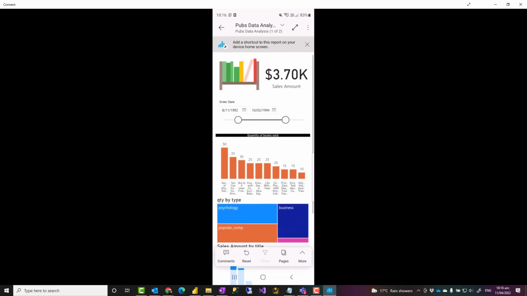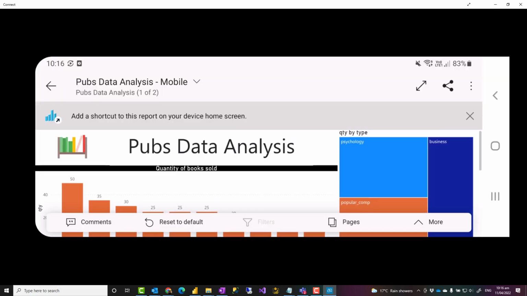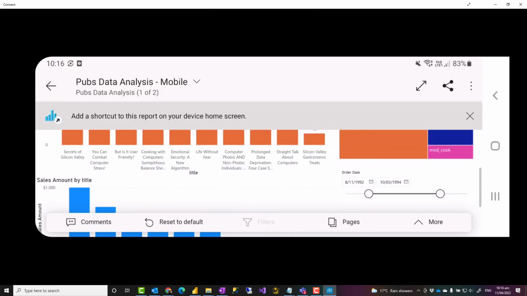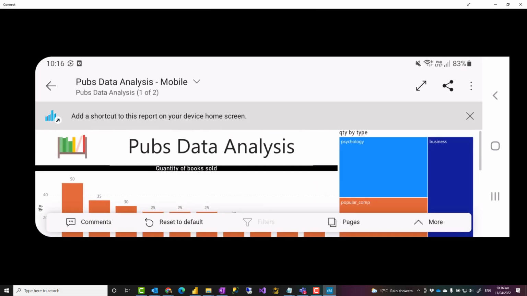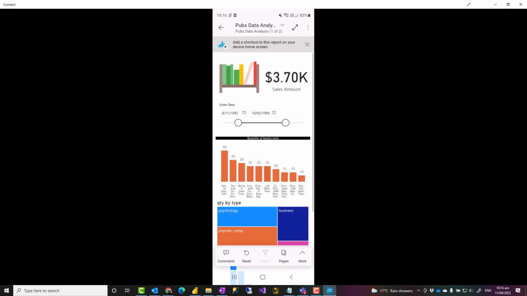If we turn our phone to landscape mode, we would see the desktop layout, but then you might need to have a phone that is in a size that works with the desktop layout. The phone layout always works in a vertical mode when you keep it in portrait mode, and this is a really important step. When you design your report, also consider that Z pattern of design, which I have explained more in my blog article, which you can find the link down below.